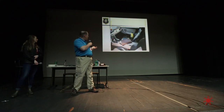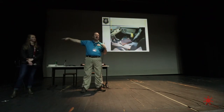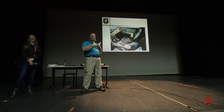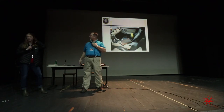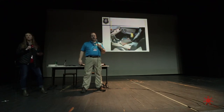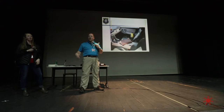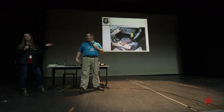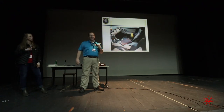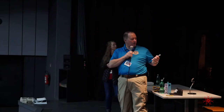Also, the keys are right here. So, depending on where you work, and I'm going to pick on Holly's area for a minute. In my area, you can park a Mercedes with the keys in it, and it'll still be there 2 days later. What happens in DeKalb County if you park a Mercedes with the keys in it? It will be gone in 5 seconds. Yeah, they'll steal a car in her area while you're putting gas in it. And they just want to drive it about half a mile, then they'll ditch it, wreck it, and it's towed. So in this case, keys still in the car, antifreeze in the front seat. So it looks a little odd. So we're going to take a closer look at it.